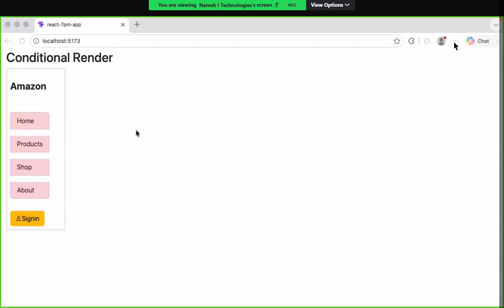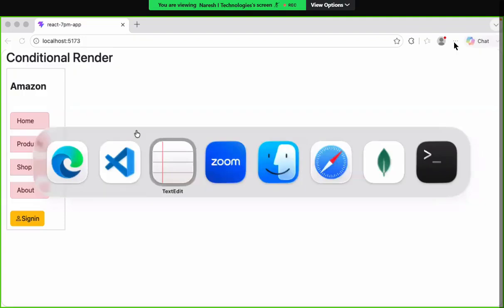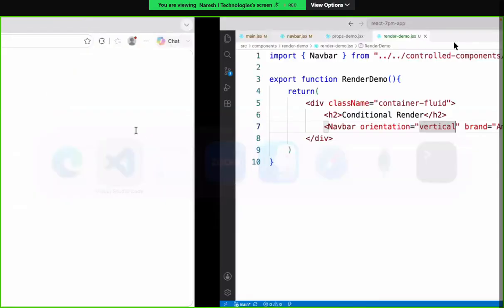Completely what it returns, we can change in a different scenario. That is another concept of conditional render. Conditional rendering is changing a part of a component or changing the complete component render. How is that possible? By using this technique, we can implement that.